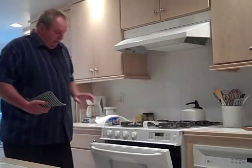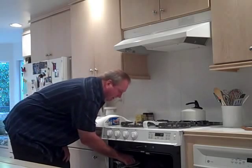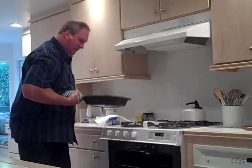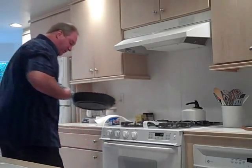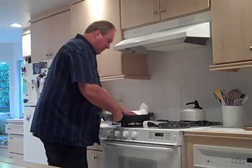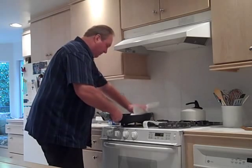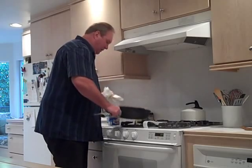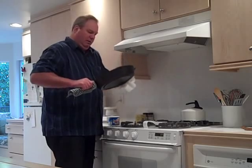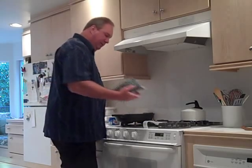We're back. I baked this at 350 for an hour and let it cool a little bit. It's still pretty hot, but you can see there's some glistening — the pan's getting there. This is three times I've seasoned this, so it's pretty close. I'm going to wipe off any excess oil. That's getting there, that's pretty good. I think I want to do this one more time to get a real thorough seasoning on there.